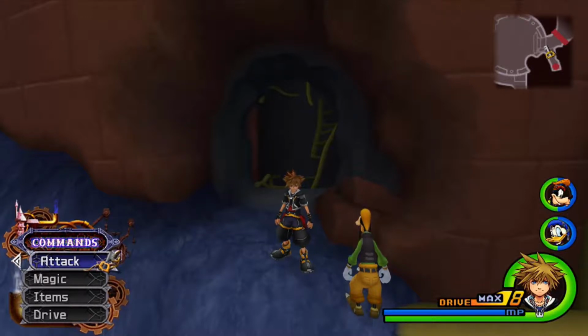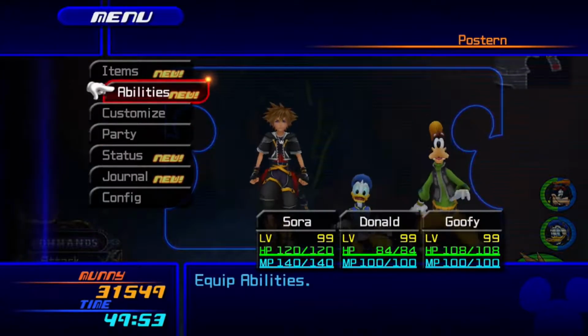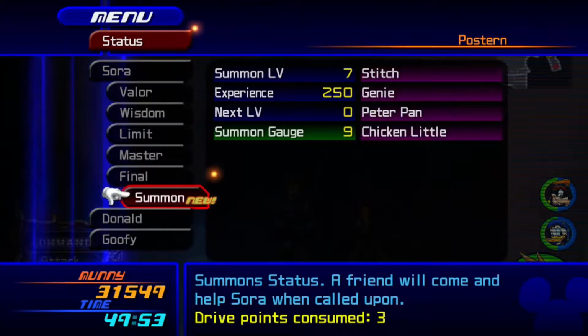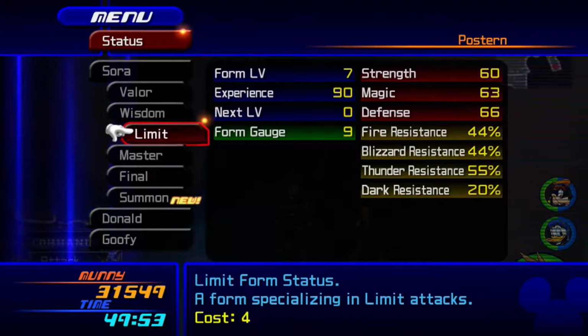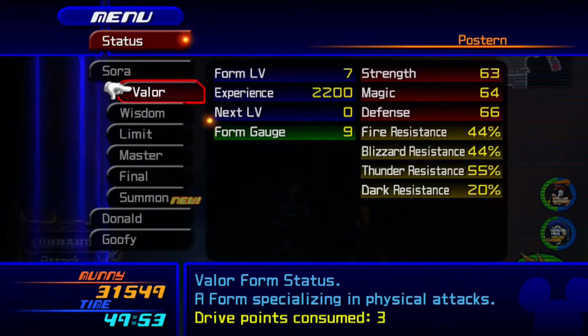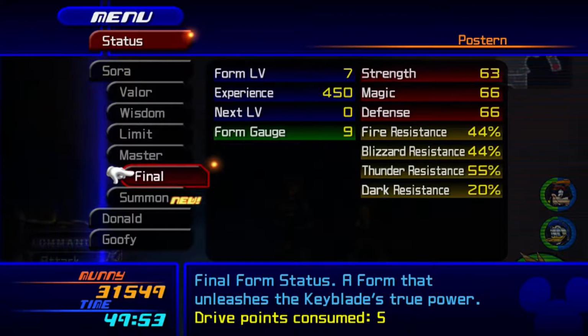That being said, for the Cavern of Remembrance, I warn you, make sure you have mastered everything, and I don't just mean levels. For this dungeon, as I like to call it, you're going to want to have all your forms maxed out. I am not kidding. Make sure, for all intents and purposes, we go to stats, make sure everything is at level 7. If you do not, you're kind of hosed. The only thing you don't have to worry about is summoning, and that's because, well, they're summons. They don't have any other purpose. But wisdom, limit, master, and final, you will want things maxed out.